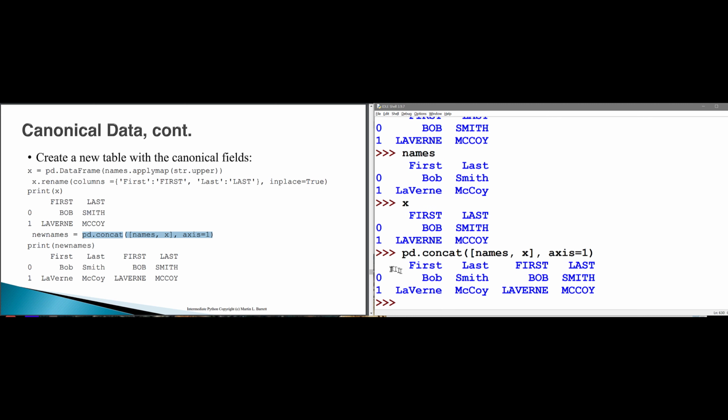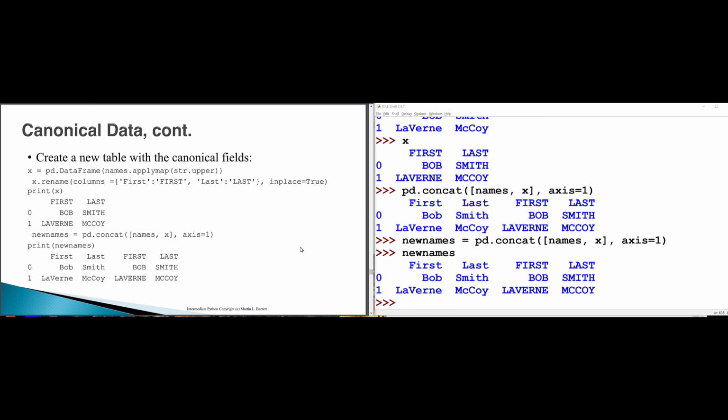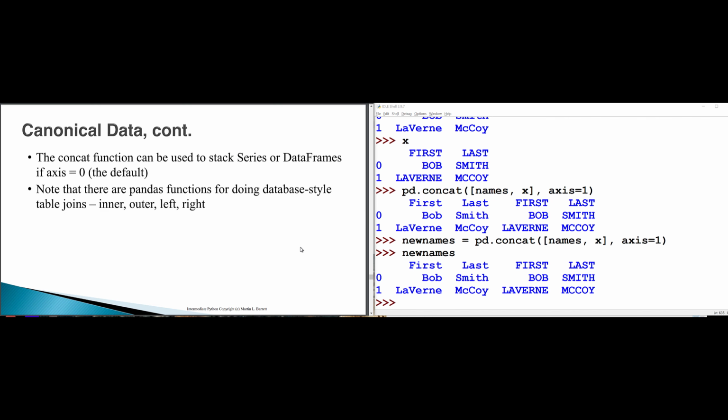And there we are. So now I have the same number of rows that my original data frame had, but now I have concatenated the columns together, and I'm going to save that into this variable new names. So let me do that whole thing. There we go. All right, and so now I can interact with this data frame and have access both to the original data and to the canonicalized version.